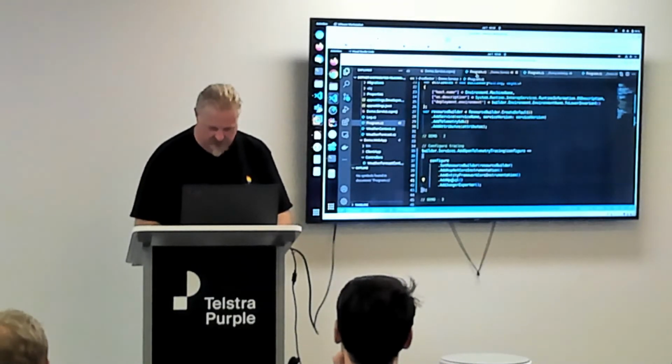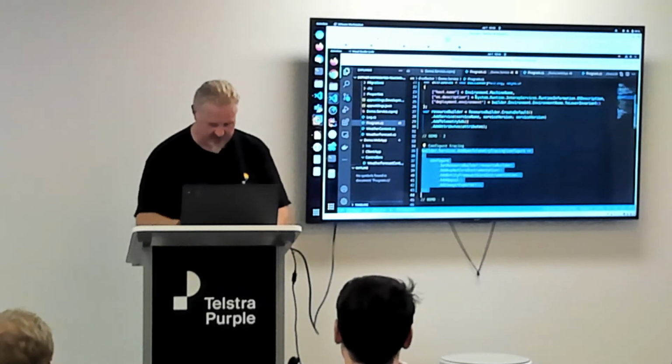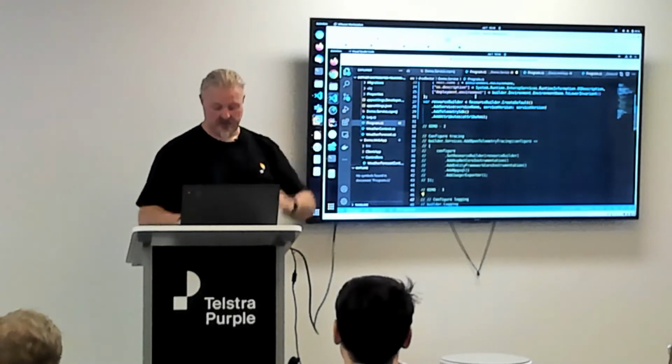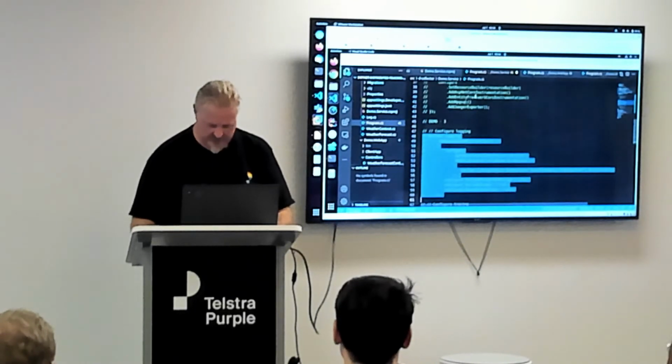So again, I've already got the code kind of pre-written here. What I'm going to do is comment out this bit of code that is writing to the Jaeger exporter. And I still need to have that resource builder that I've got at the top there. But instead, you'd configure it this way.